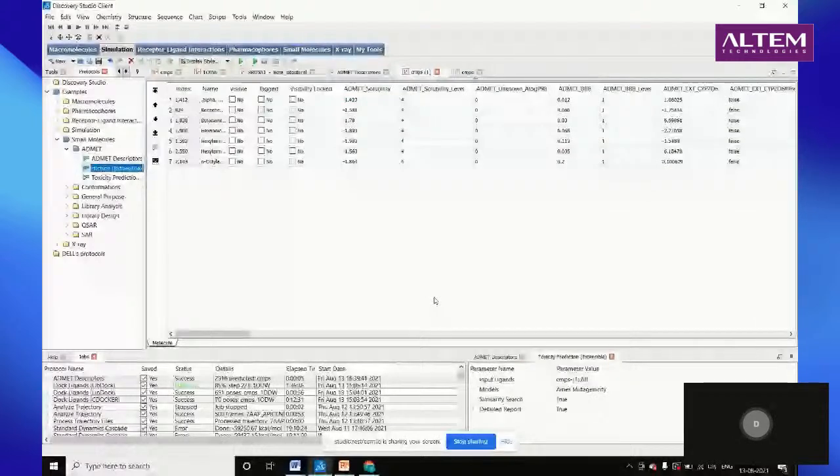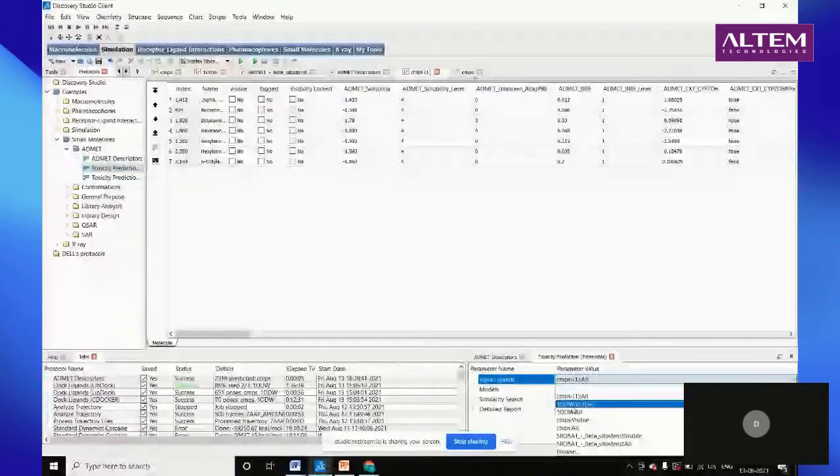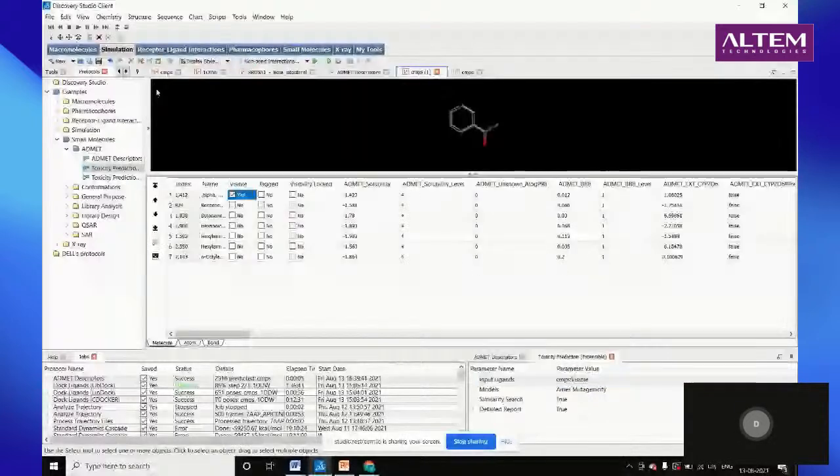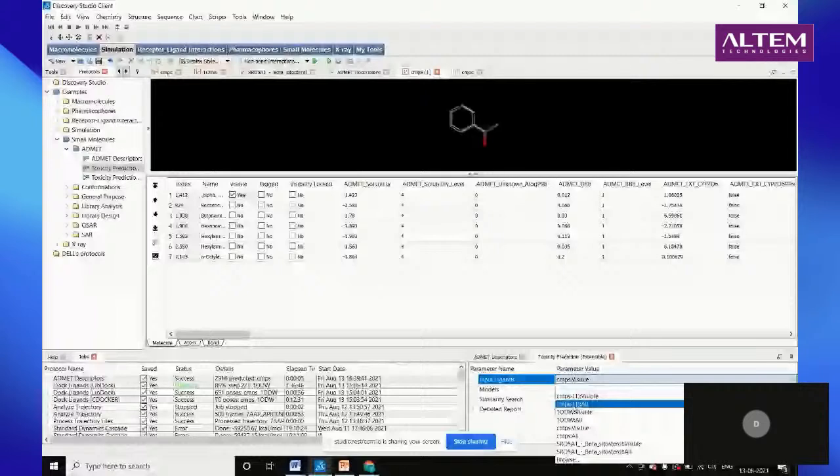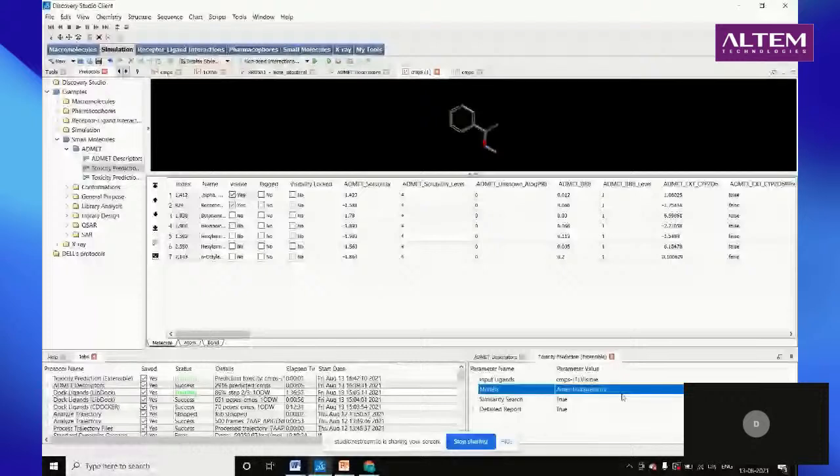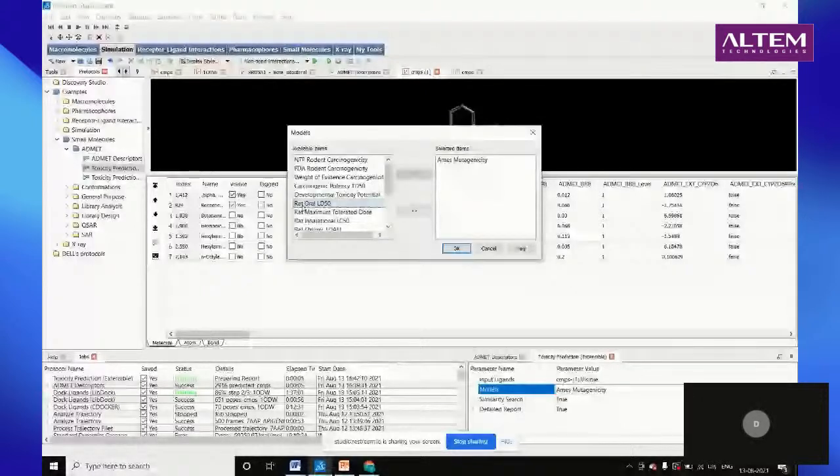Let me open and show you all compounds. I'll take only the visible ones. Okay, visible. Let me take only 2 compounds and show you the results. Let me predict the Ames toxicity. And if you want, I forgot to include, I can see the rat oral LD50 value also.